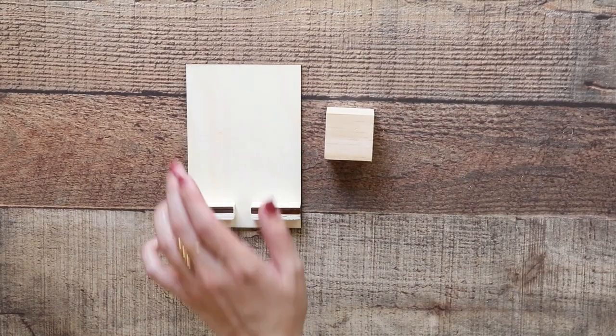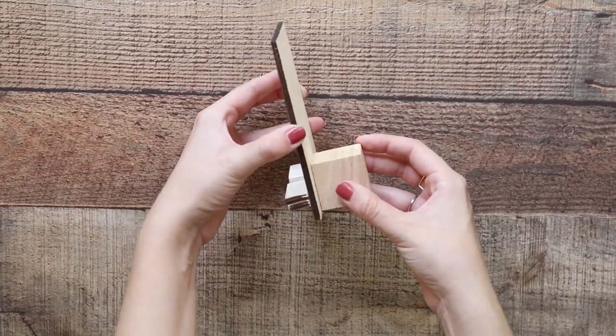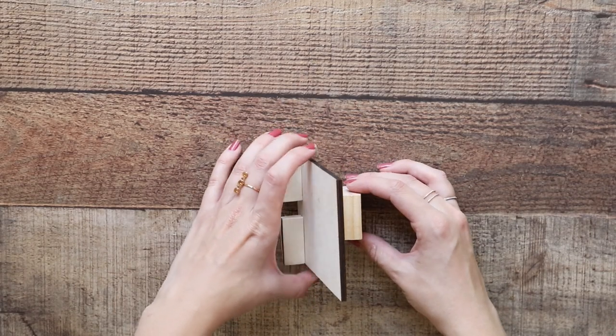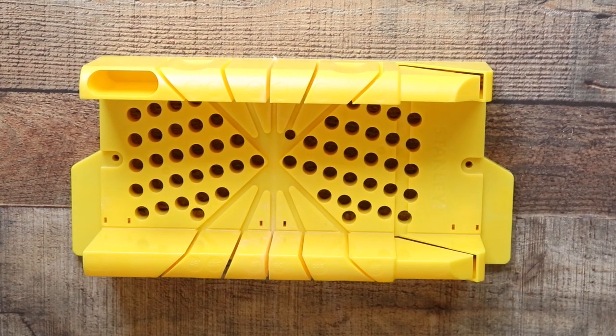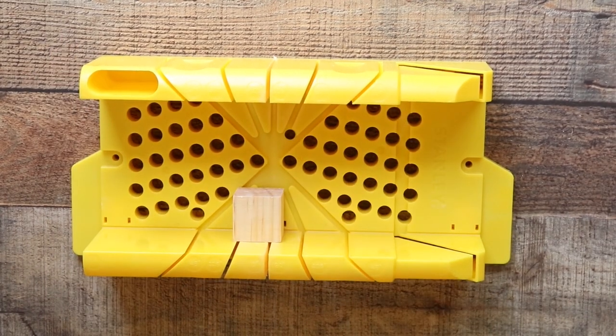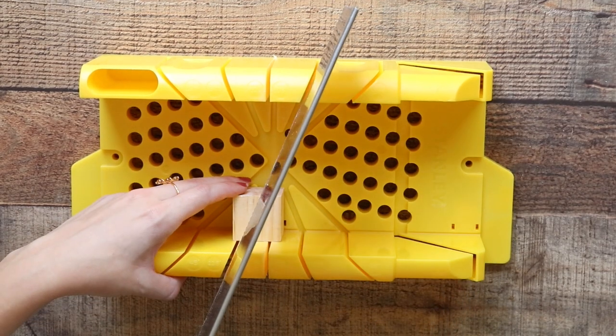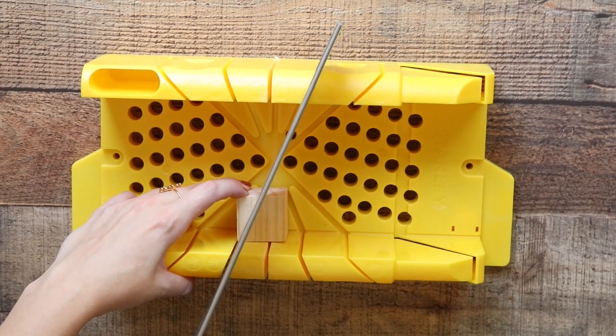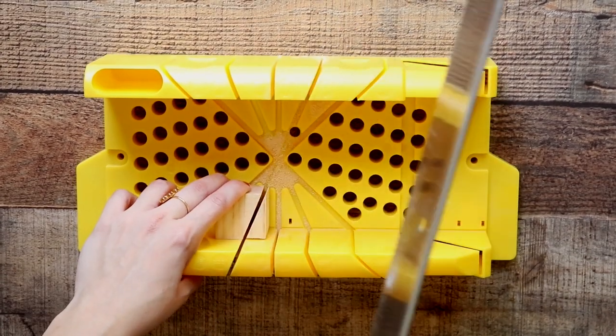Next, we're going to be applying our back support rest to our stand. So we need to cut it at an angle in order for our phone to lay back at the right degree. So you're going to take your saw, and what I love about the saw is that the grooves will allow you to cut at an angle. So I'm going to use the first angle, which is 22 degrees, and simply cut the cube all the way through.